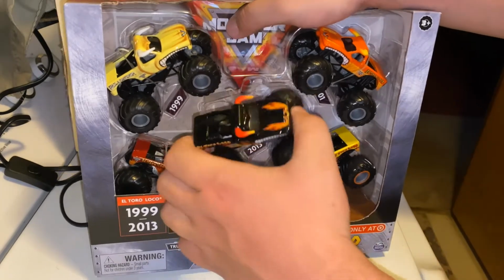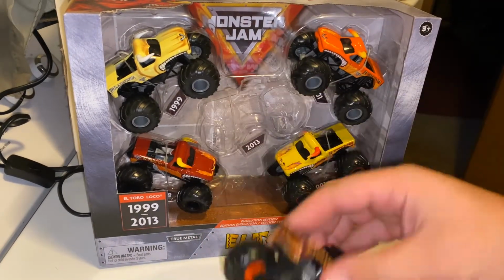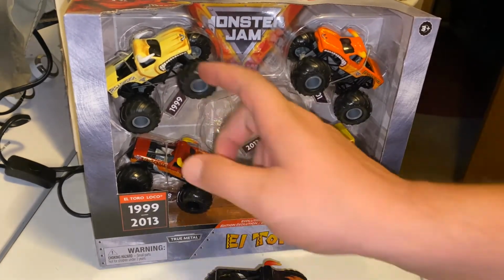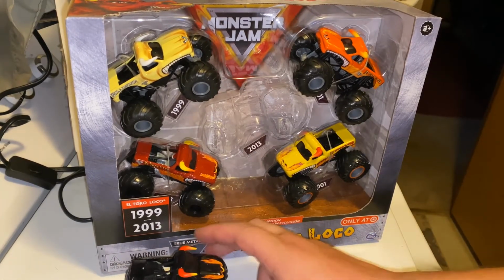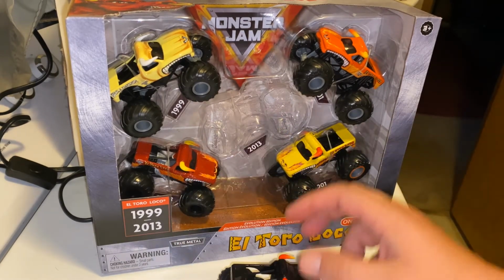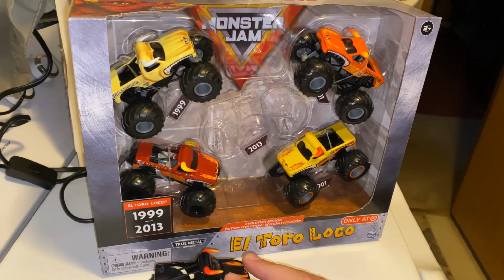Now, see, if I was in the store and I did that, boom, I just got the truck out, and I don't like that, because I've been seeing some of these and the Bulldozer would be missing, or especially this truck would be missing. So that's kind of an issue I have with this pack. But other than that, as you saw how easy it was to take out, the truck is not damaged or anything, so Spin Master's updating that. But yeah, let's bring these trucks into the studio and take a closer look.